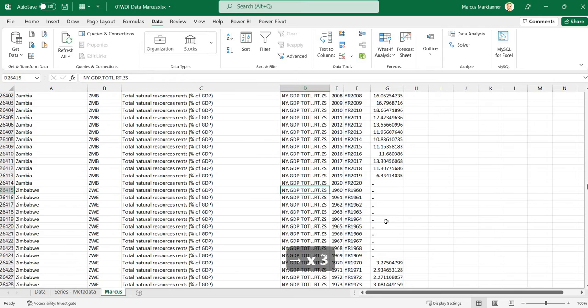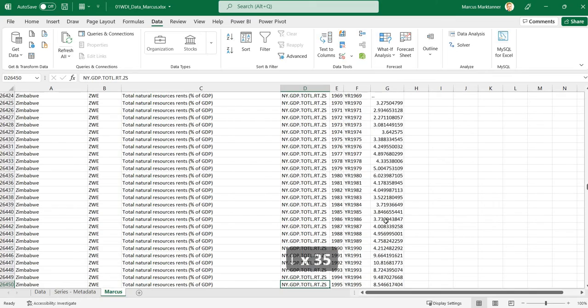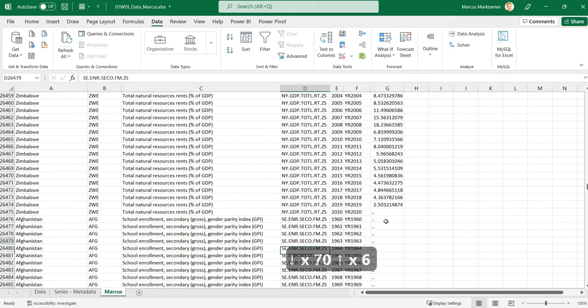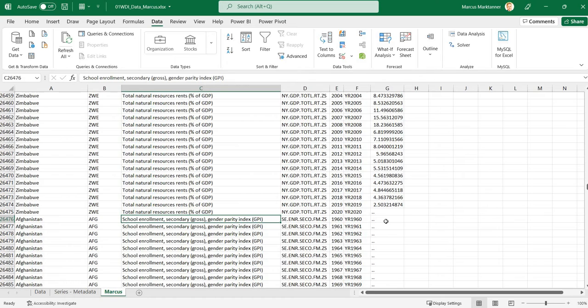So that is the last stacked time series for Zimbabwe regarding total natural resource rents. And you see at the end we have now again school enrollment. Okay, so now we have sorted our data the way we wanted.